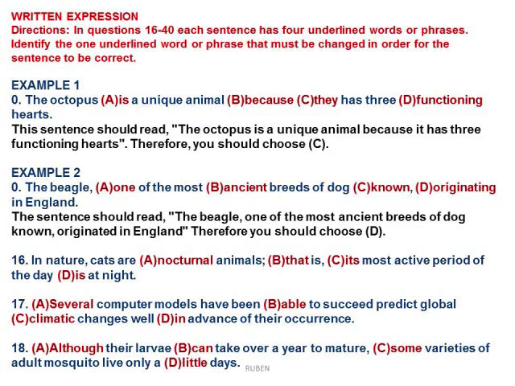Number 18. Although their larvae can take over a year to mature, some varieties of other mosquito live only little days. I can see that the days doesn't match with little, or little doesn't match with days. Letter D is incorrect. Should be talking about quantity. Should be few days.